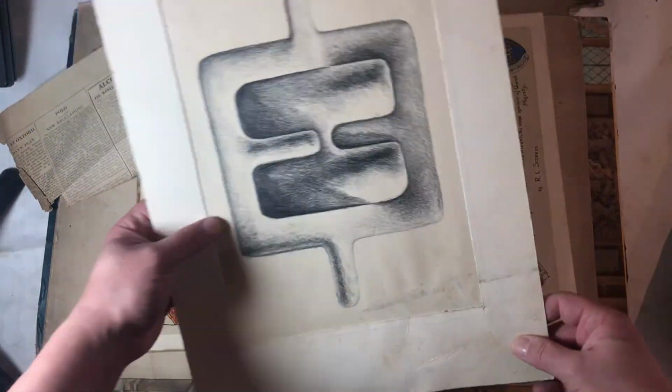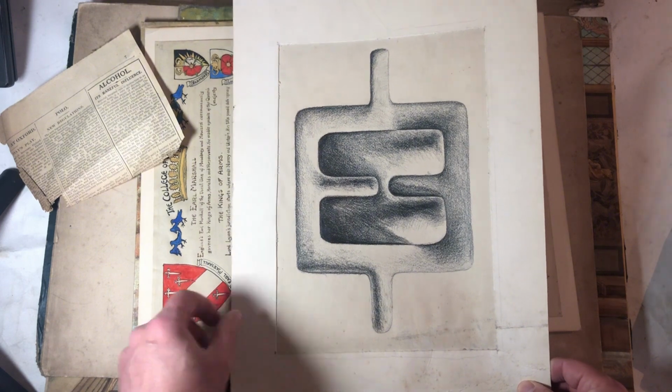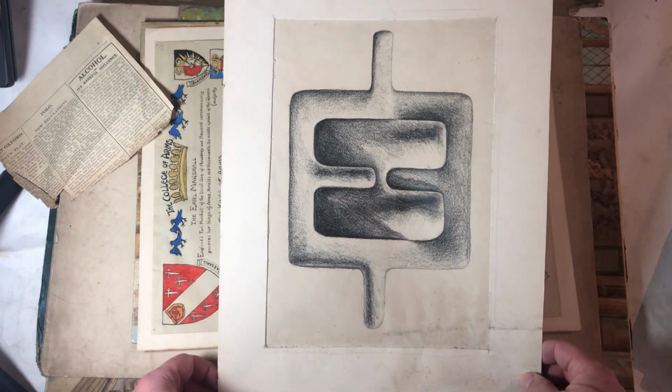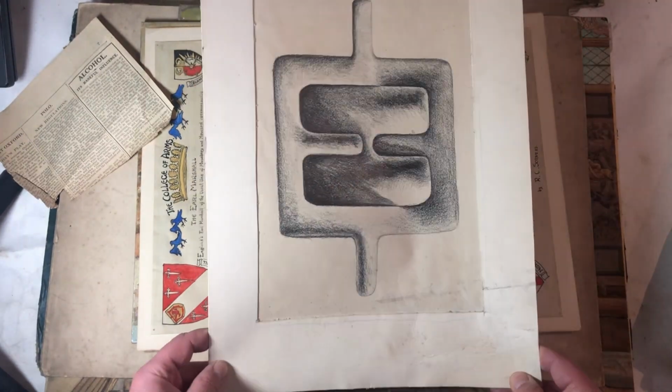Now we've got a pencil drawing. As you can see here, just a pencil chalk drawing. Nothing on the back of it, is there. Again, probably 1930s, 40s in date. Again, nothing too special on that one. It'd be whatever we could get for that.